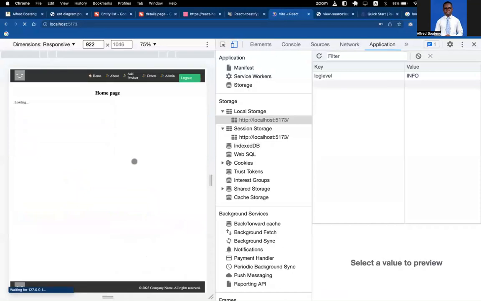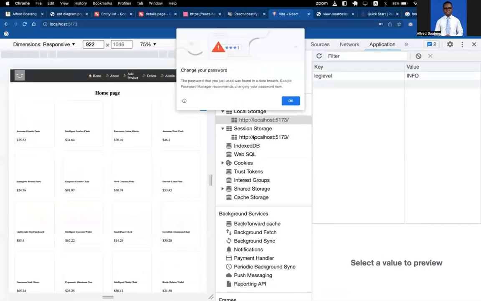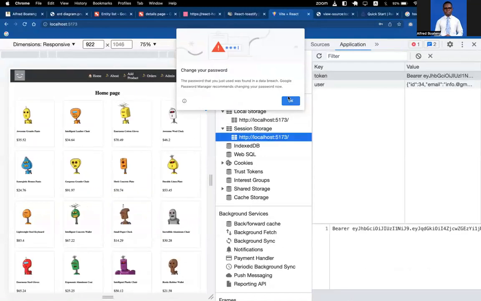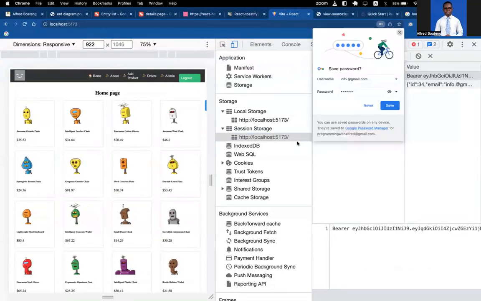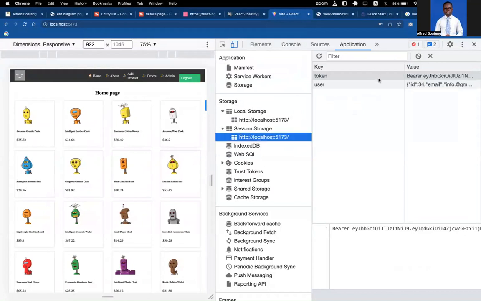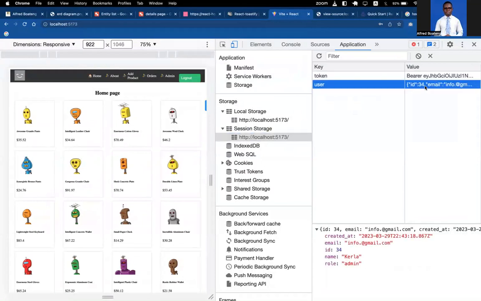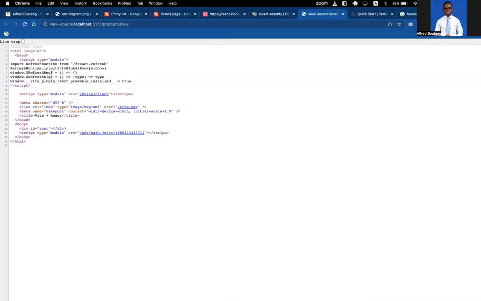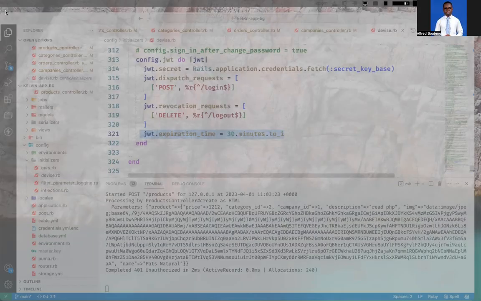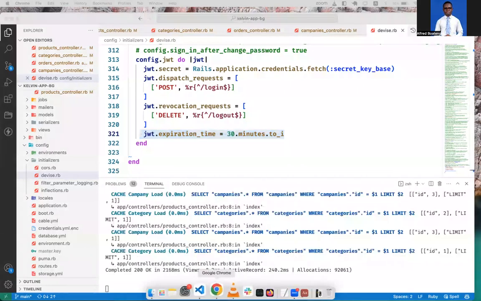Perfect. And then the difference is that we now have this data inside the session storage. Can you see this? The data is now inside session storage. And session means that the moment we close the tab, right? Let's close the tab. Boom. And then let's close this browser, right? Let's open the browser again. You see that we lost the authentication. You will lose the authentication, or if you refresh the page, you're not coming back.